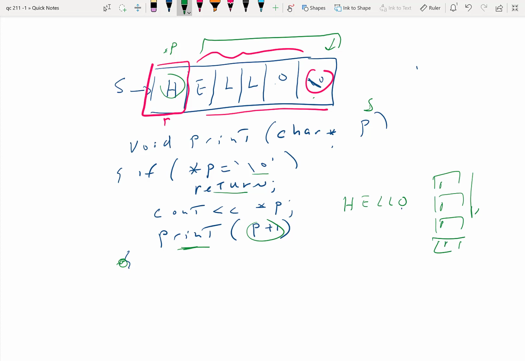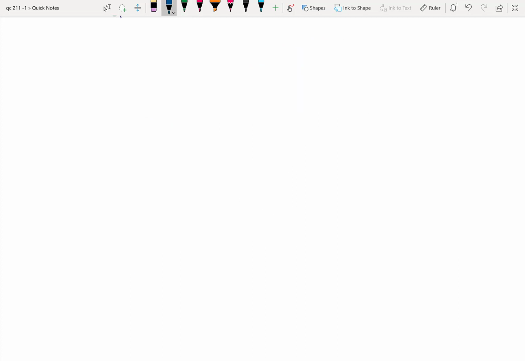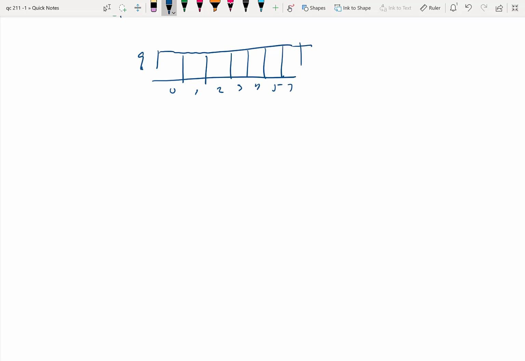So what does it have to do with our approach to the 8-queen program? If you remember, how did we characterize the 8-queen problem? So we have some array, right? The array was called Q, right? Here's the array Q, and the array Q goes 0, 1, 2, 3, 4, 5, 6, and 7.